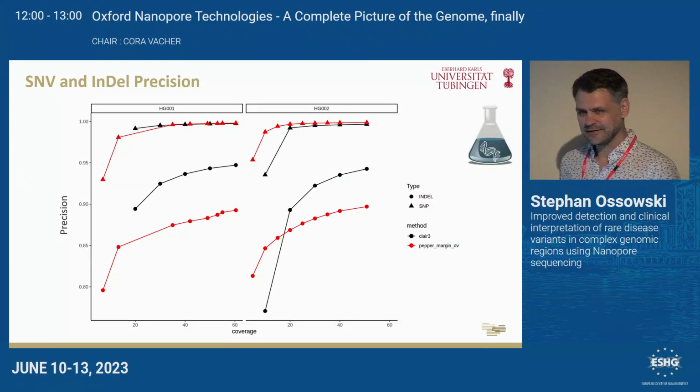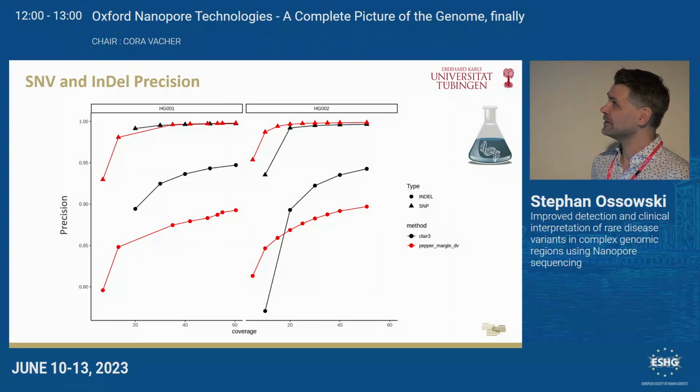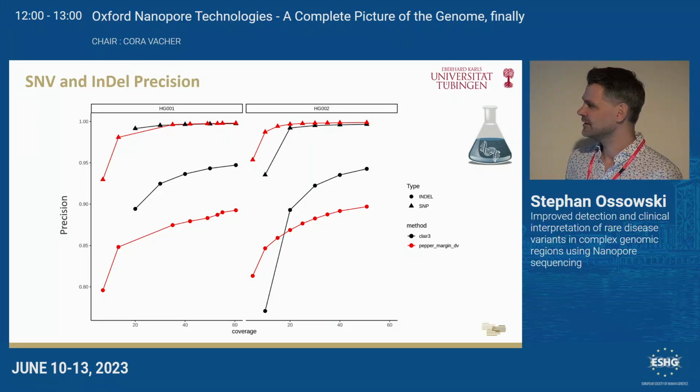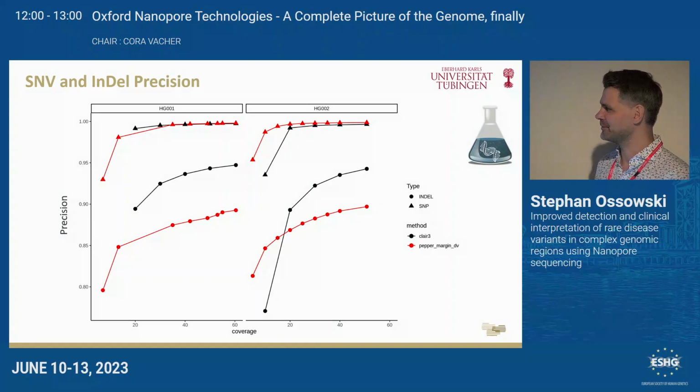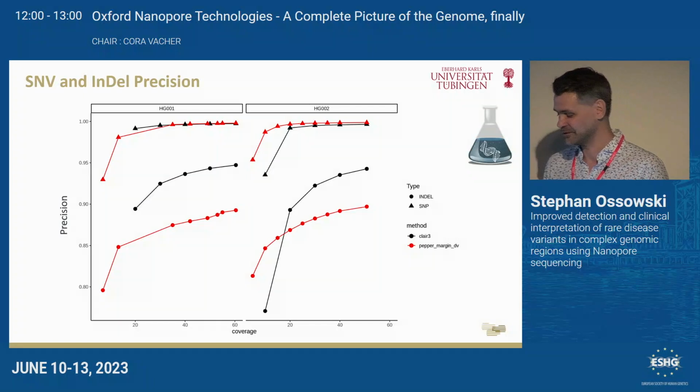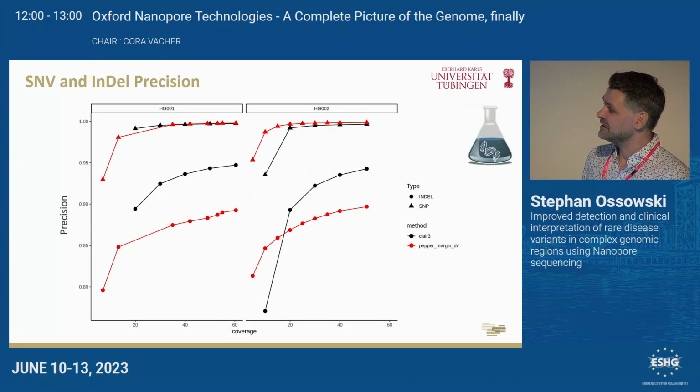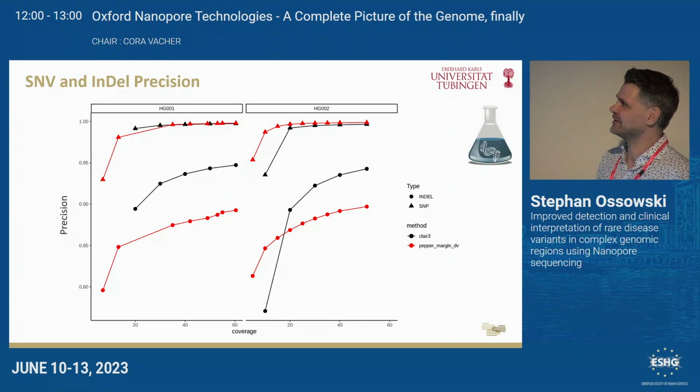First, we looked at SNV and indel precision and recall. The triangles on the top are the SNVs, and the circles are the indels. We used Clair3 and Deep Variant, where the old version is PEPPER-Margin-DeepVariant. The new DeepVariant 1.5 is better, but just came out 2 weeks ago, so we couldn't use it yet. You can see that at 20x coverage, your SNVs are already perfect. They reach 99.9% accuracy. For indels, it's a different picture, and you might know that gap errors are one of the problems in Nanopore, and they benefit from high coverage.